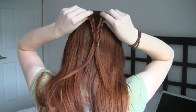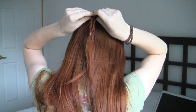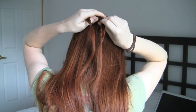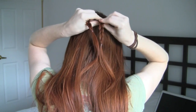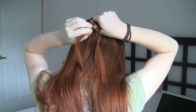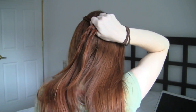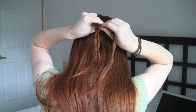Bring both braids together at the center of the back of your head and combine them. To do this, stick a finger through the left-hand braid at the spot of combination so that two strands are on the left and one is on the right of your finger. Stick another finger on the same hand through the right-hand braid — this time there should be one strand on the left and two on the right. These isolated sections — the two on the left, two on the right, and two middle ones from either braid — will become the three sections for your combined braid. Release the elastic holding these braids, loosen below your hand, and then braid the sections you're holding down near the ends.